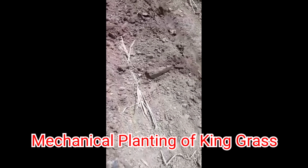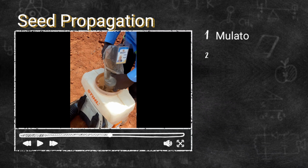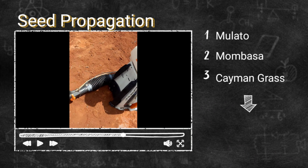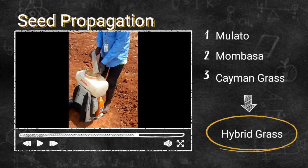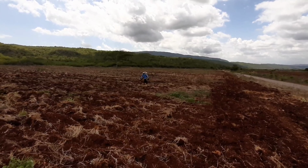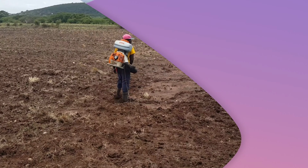Now let us look at seed propagation. Some of the common grasses that use seed are these new hybrid seeds like the Mulato 1 and 2, the Mombasa grass, and also the Cayman grass. There are many different ways that we could broadcast these seeds into our pastures. You could use your hand, or you could use the modified mist blower system like what the Dairy Board has been using, and we've seen excellent results once done properly.